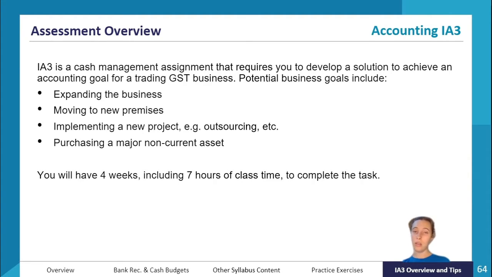And this is an internal assignment, so your teacher would have written this assignment and would have chosen your business goal. So it could be expanding the business, it could be moving to a new premises, it could be implementing a new project like outsourcing, for example, or it could be purchasing a major non-current asset. So an asset that you're going to have for more than 1 year. For this assignment, you have 4 weeks, and that includes 7 hours of class time to complete the task.